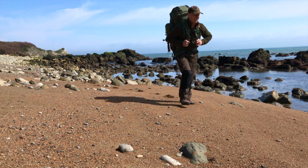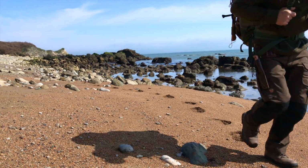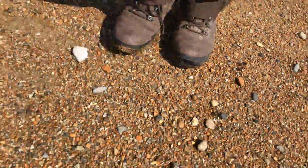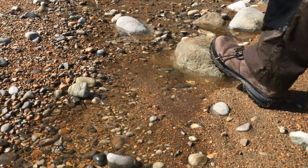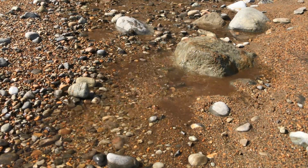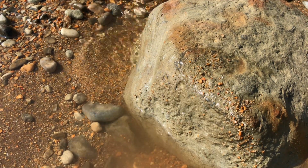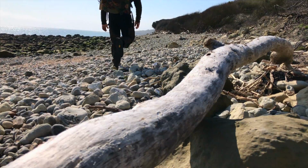This is when a good quality pair of walking boots with good ankle support really come into their own. And it's on rugged ground like this, a mix of shingle, boulders and large stones, that helps you appreciate just how important it is to have good kit.